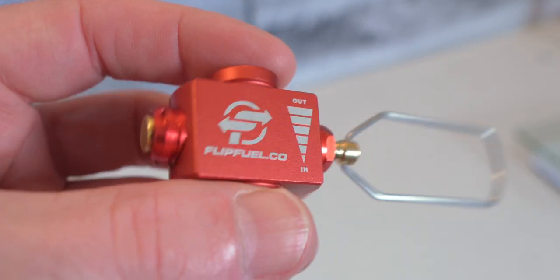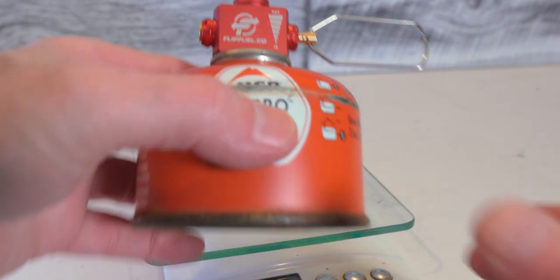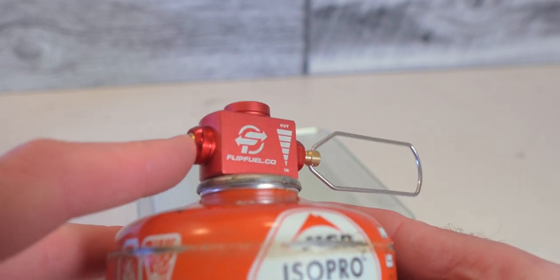But wait, what if you overfilled your canister? Well, they thought about that. There's a nice little relief valve that's on the side of the flip fuel. All you need to do is just depress that and it will vent out.